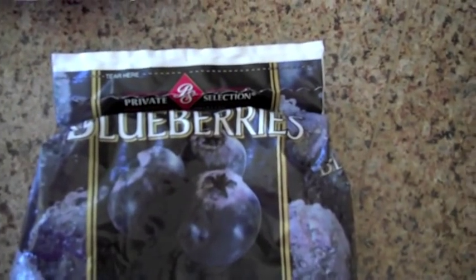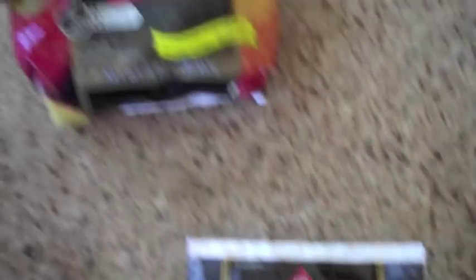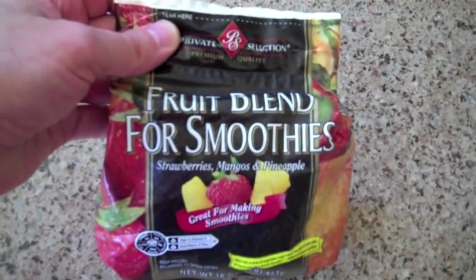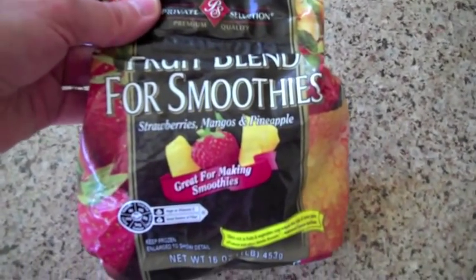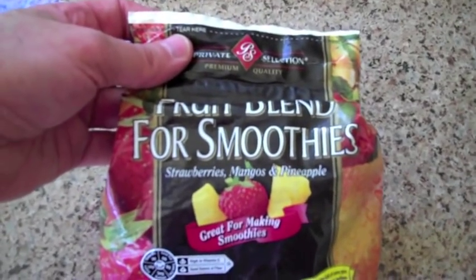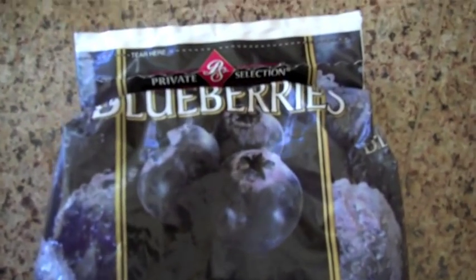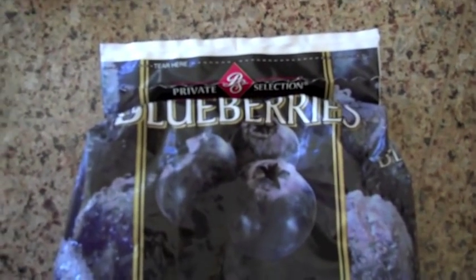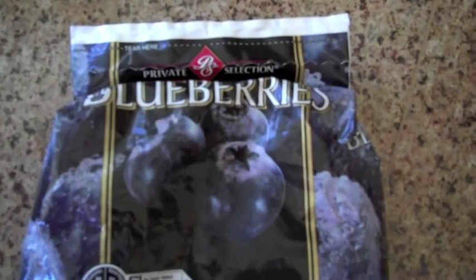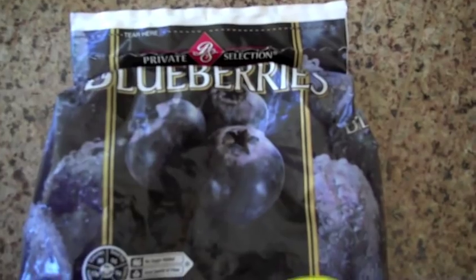With regard to frozen fruit, we like to have frozen blueberries. Here is a frozen fruit blend for smoothies — it's strawberries, mangoes, and pineapple. These are good just thawed out, or you could throw them into the blender. They have a pretty good shelf life and, as I said, they are very nutritious despite being frozen. They still have the same phytonutrients, fiber, and antioxidant properties that you would have with fresh berries.